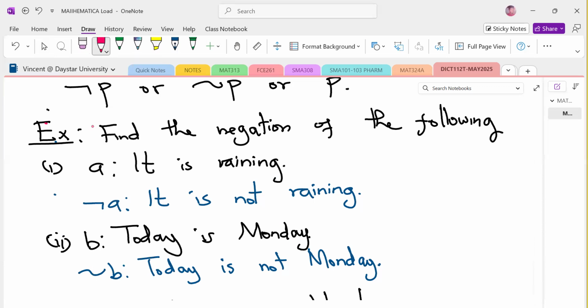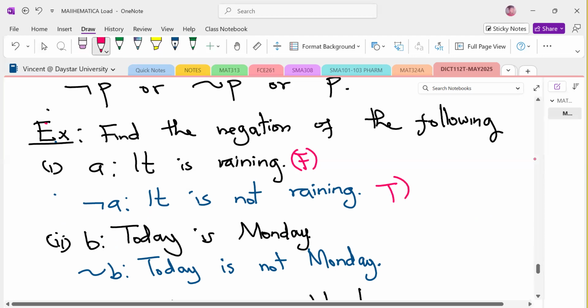So therefore, according to you, where you are, the truth value of this statement A will be false. So still, where it is raining is false. So when you say it is not raining, it becomes true, for the same location. When you say it is not raining, will it now be true or false? Now it becomes true, correct.